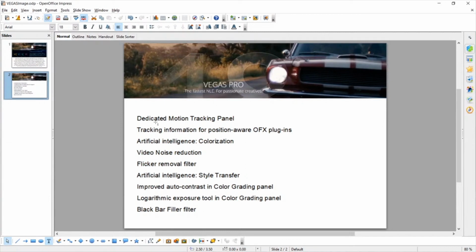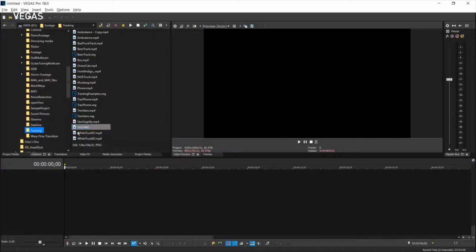And in that discussion I'll also talk about transferring the tracking information that you analyze through the tracking panel into position-aware OFX plugins. And I'll show you a couple of examples of that. So cool, let me switch over to Vegas Pro here and let's get started.